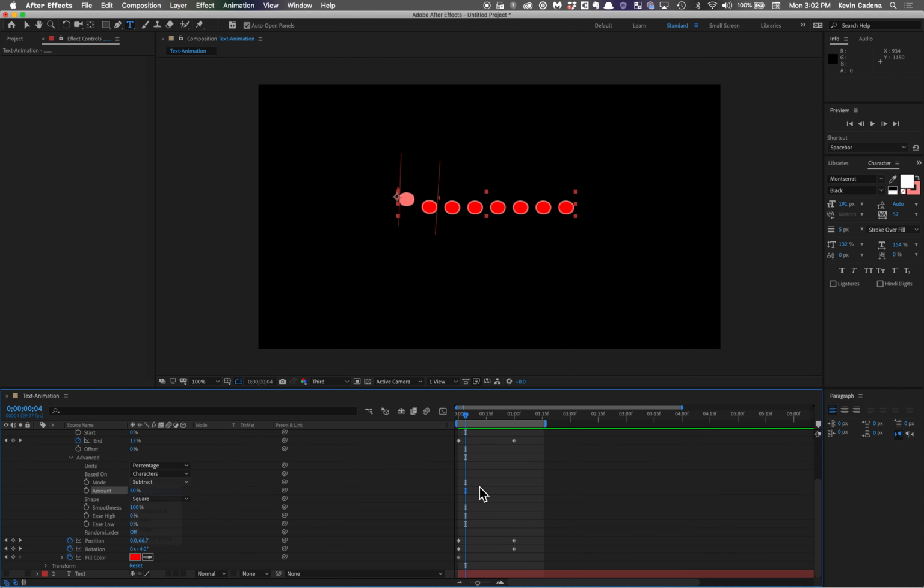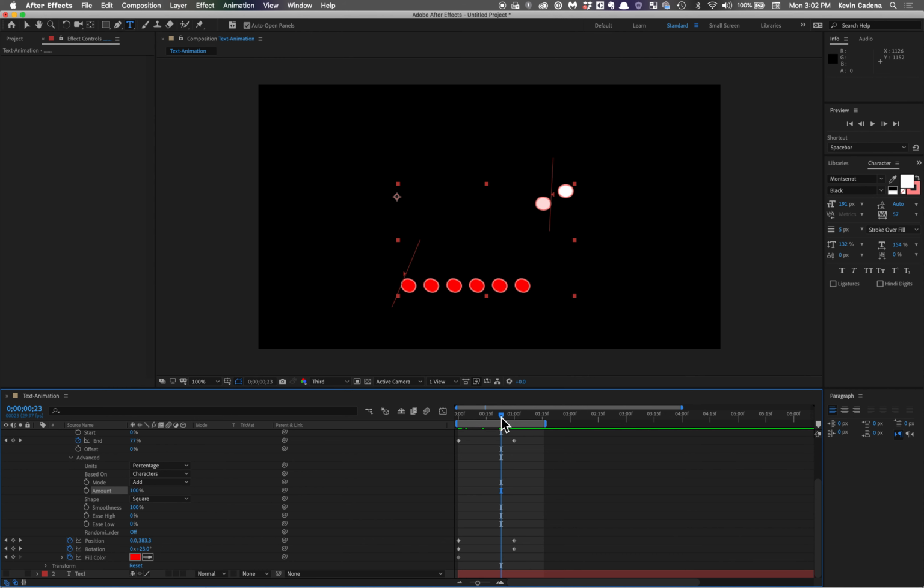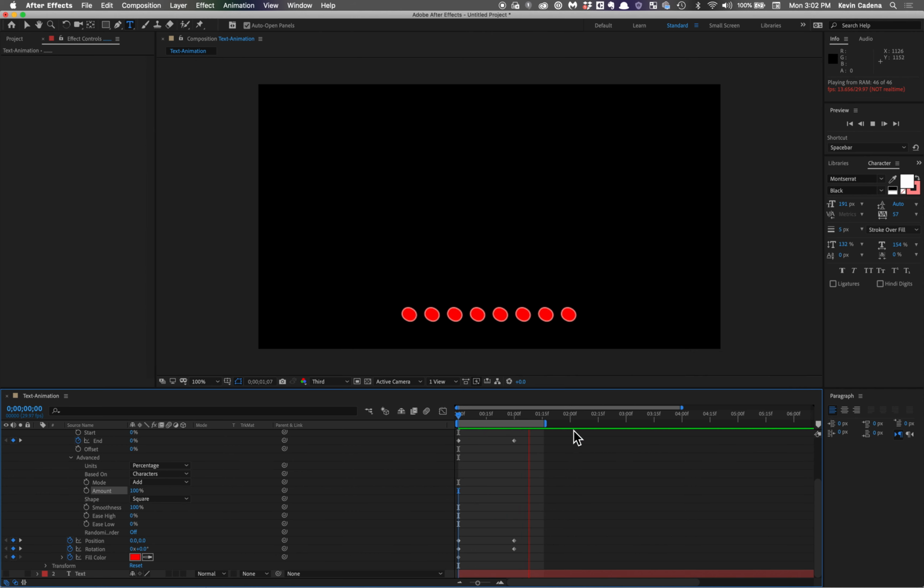Really quickly going to change this back to add. And so how much is this affecting it? So if I set it to 25, you'll see that it's barely affecting the text at all. I'll change it back to 100 just so that you can see it affecting the text all the way. Okay, those are pretty basic as shown.